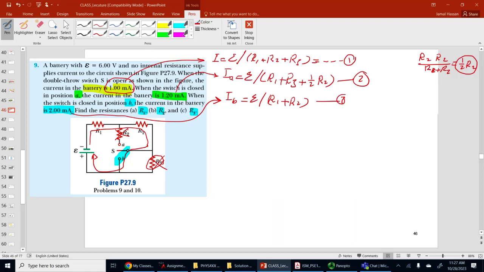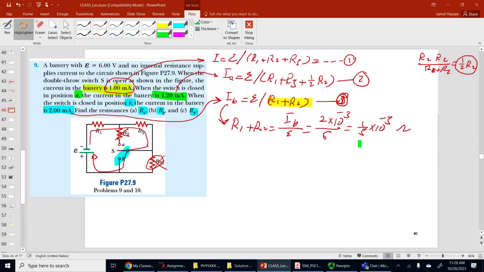Question 3. I'm not going to do the complete solution, but this is easy. You could basically take R1 plus R2 from here, right? So maybe I might just do one of them. I mean, get the value of one of them. So from this equation, R1 plus R2 is equal to EMF divided by IB. IB is 2 milliampere, so it's 2 times 10 to the power minus 3, and EMF is 6, so this is equal to 1 over 3 times 10 to the power 3 ohm, right?